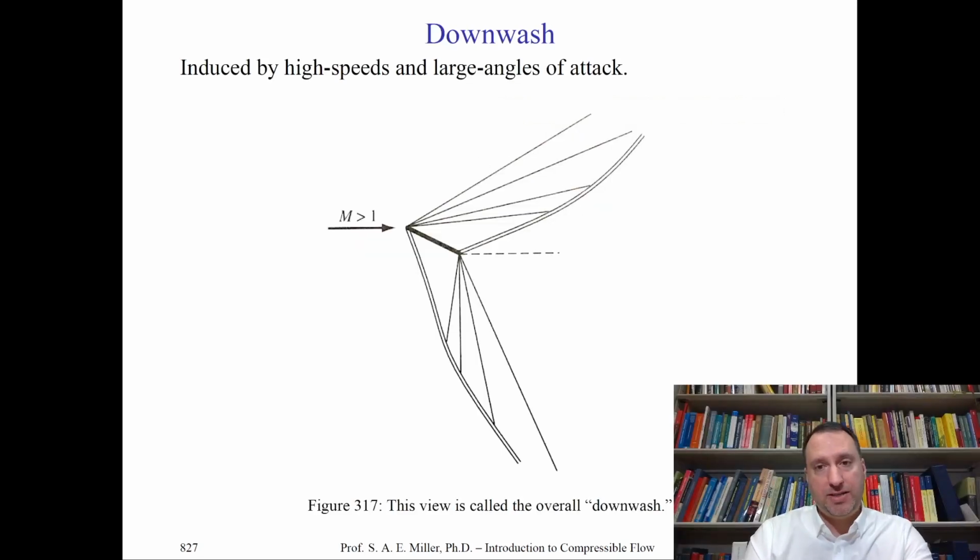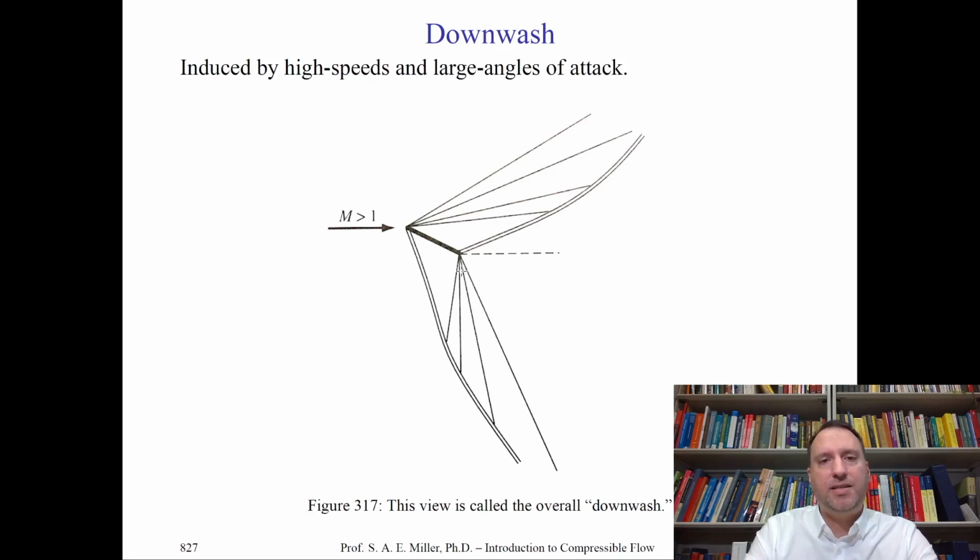Let's now change our attention to the idea of downwash. Downwash is pictured graphically here. If we have a very high angle of attack and a very high Mach number on, say, a flat plate or any type of flight vehicle, strong expansions will occur on top of the vehicle and strong shocks will happen at the bottom. At the end of the vehicle, we'll have an upward moving shock wave and a lower moving expansion wave. Indeed, in both cases, the expansion wave is very strong and it merges with the trailing shock.